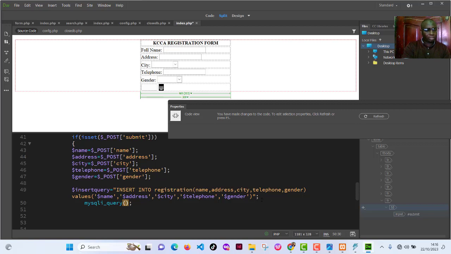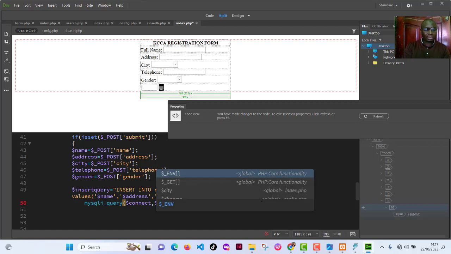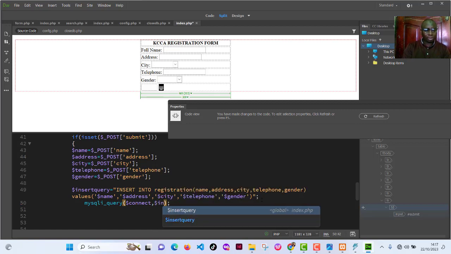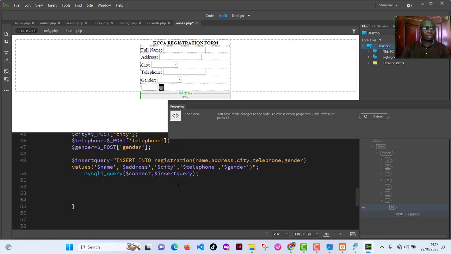One of the arguments that you need to call here is the connection, because you already have the connect there, comma, and then you call what you have already declared here, and that is our insert query. So once we are done with that, we can simply start entering our data into our database.